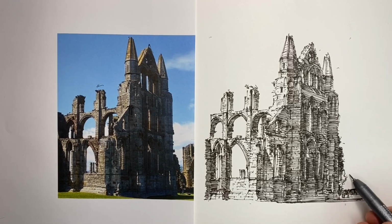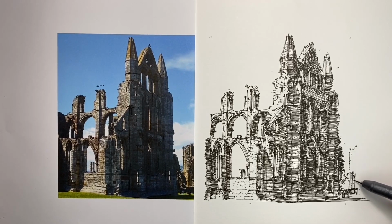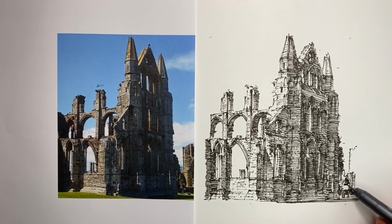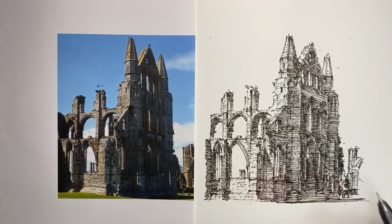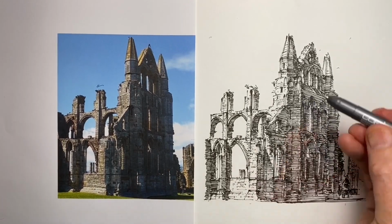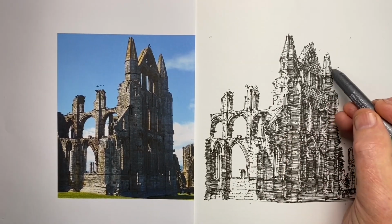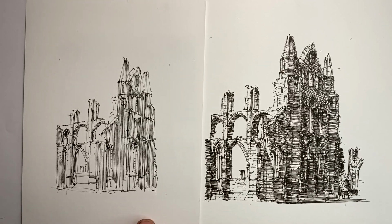These people are really important for scale. It is an enormous building, and this is only a small part of the complex. It came to ruin when Henry VIII decided that he needed their money more than they did. So there's just a small bit of ruin off to the side, which I decided to draw just to indicate that there is more to this complex than just what we see here. And now I add some darker lines. And with the hatching too, it is important to indicate variation of darkness.